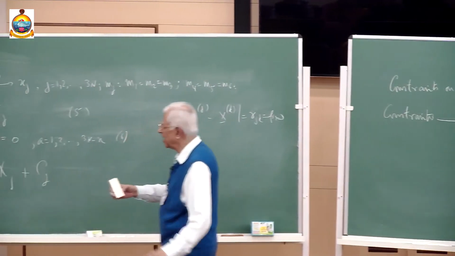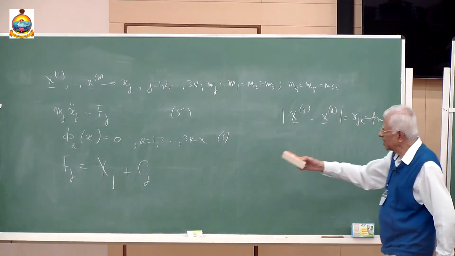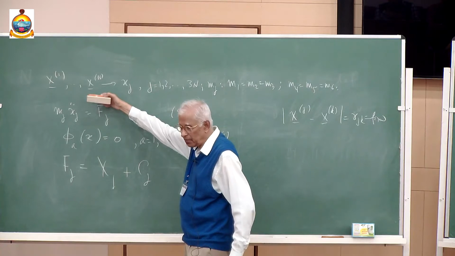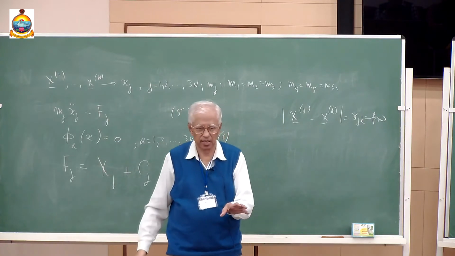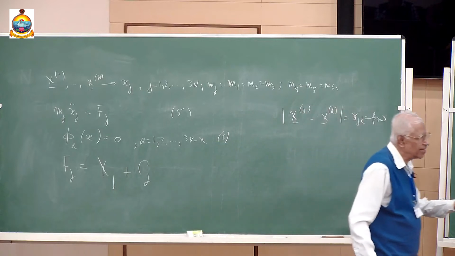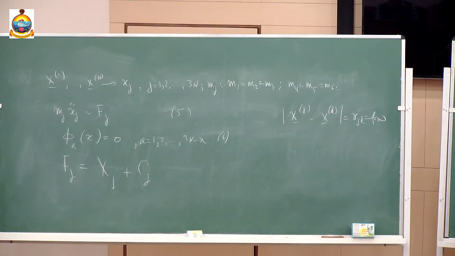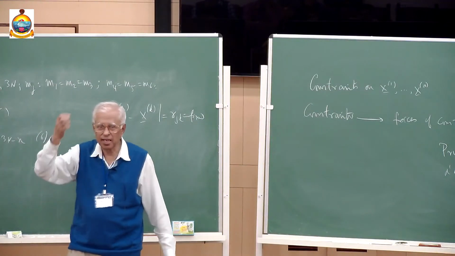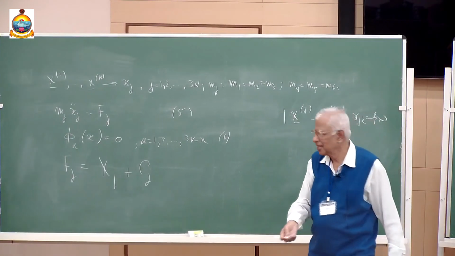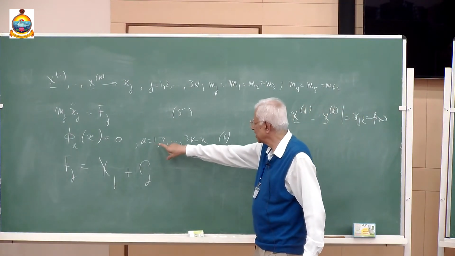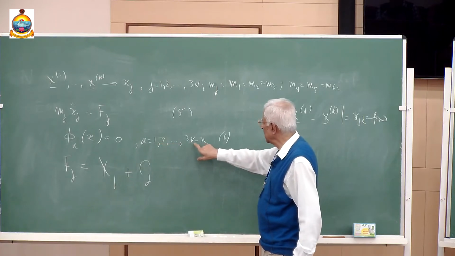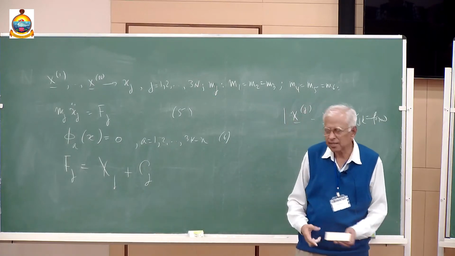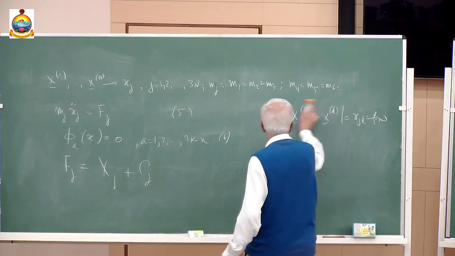Suppose the constraints we have in mind are those corresponding to this system of capital N particles forming a rigid body. Then how many independent variables should be left if all the constraints are satisfied? It must reduce from 3 times capital N down to 6, right? What does that mean? The number of independent constraint conditions must be 3N minus 6. Little n would be 6 in the case of a rigid body. Okay, so that is the way in which notation is set up.